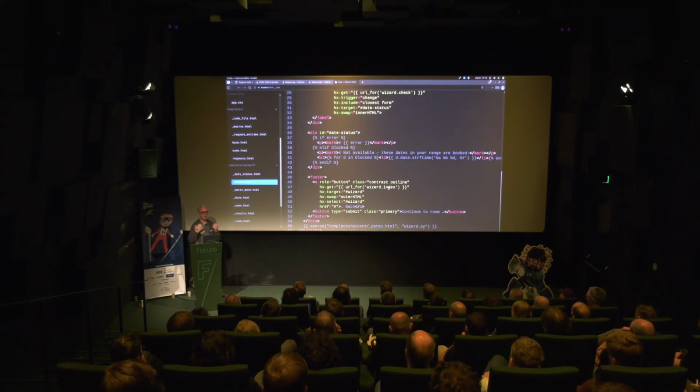But the index is the full HTML of the whole page. But an interesting thing is that there's another HTMX thing that's called HX select, and it just picks one specific part, which is the wizard, from the response. So it gets the full response, and then it picks out one specific part and uses that part to render the screen. So that's another nice feature of HTMX.